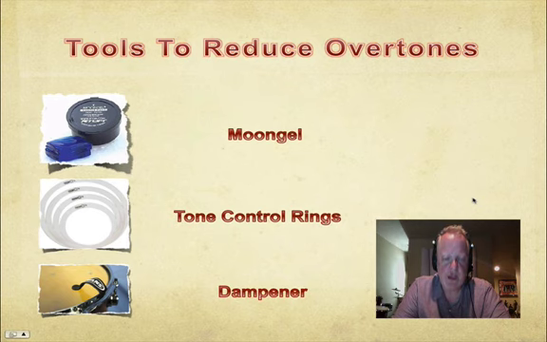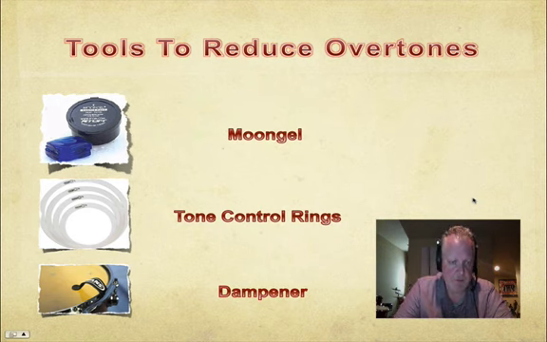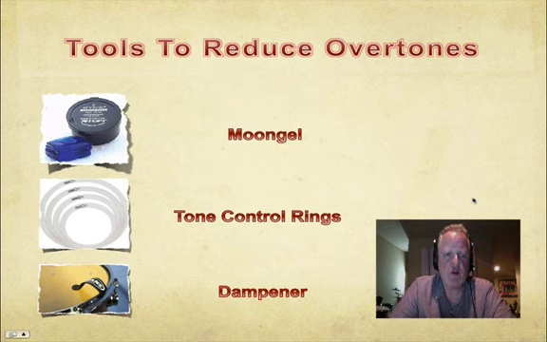Tone control rings, on the other hand, I've tried several of them laying on top of a tom, and I could not tell if they were reducing the overtones at all. So it might be just a little bit, but definitely not enough for how I like to reduce it. On the other hand, you have the dampener, which to me does too much. It pushes down with a little bit of pressure on the tom, and as you can imagine, if you would take your finger and push down on the tom, you would almost completely stop the vibration of that instrument. So the Moon Gel in this example here is probably the most commonly used overtone reducing tool in the studio.